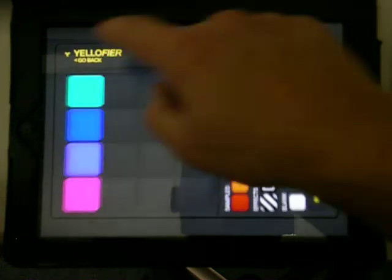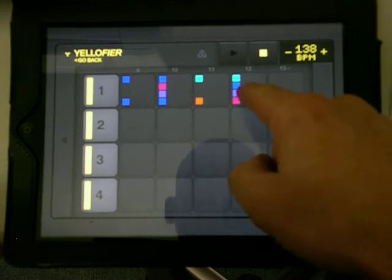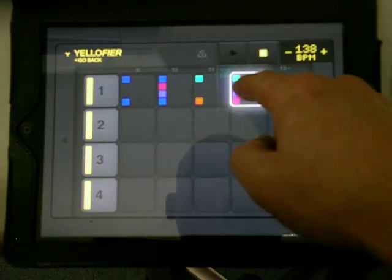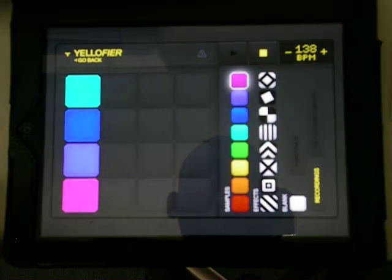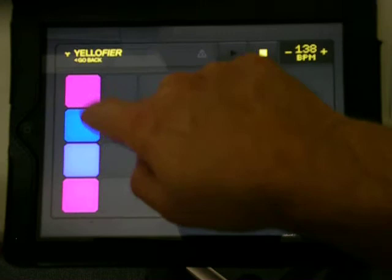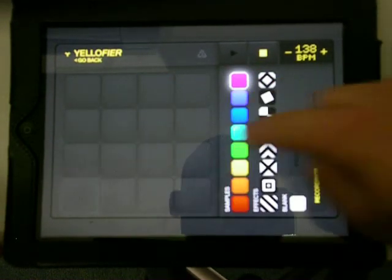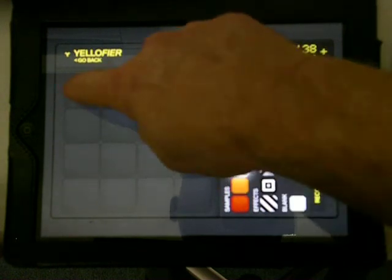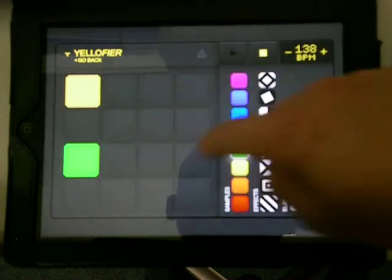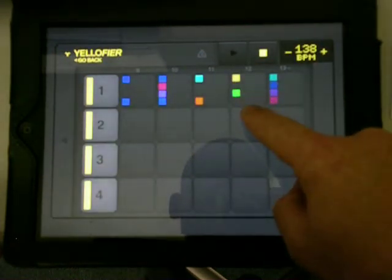This is a good point to show you. What I did was I did bar 12 too early, so if I want to copy that, all I have to do is drag it over to there and it copies. And now I can go back into 12 and fix it up. Click on it, delete. Click on it, delete. That easy, guys. Alright, so what I should have done was a Mi and a Fa. So I'll go Mi. Fa. That should be better. Back to here. So that's bar 12.